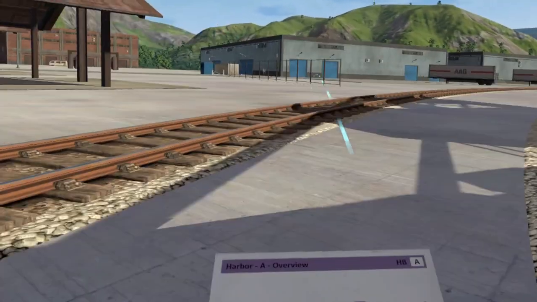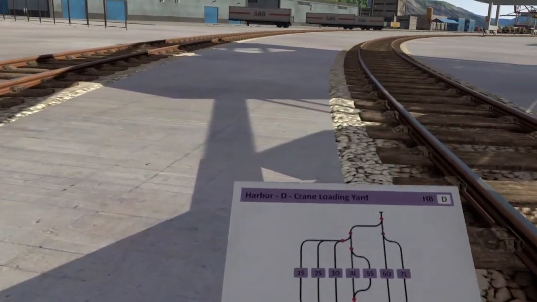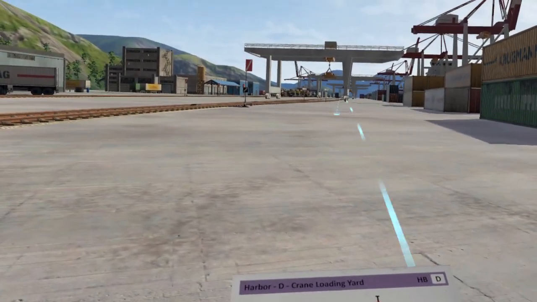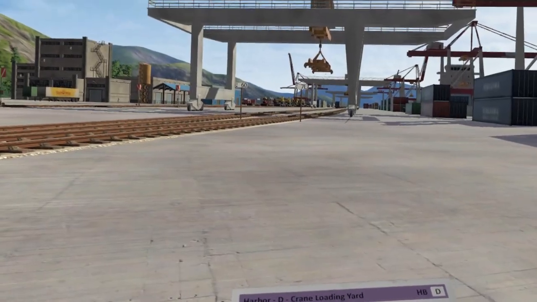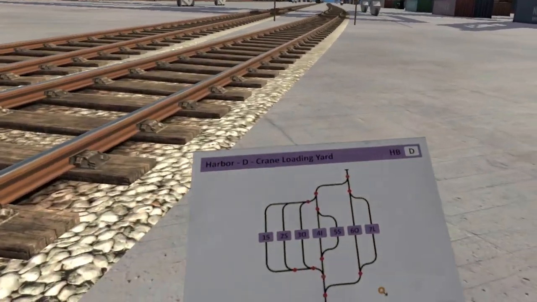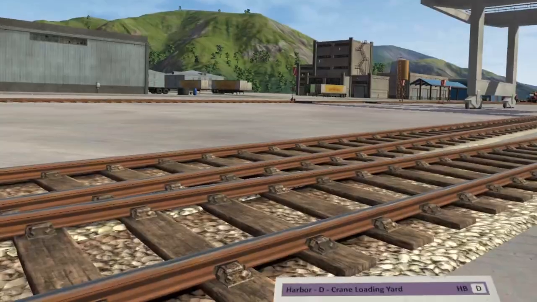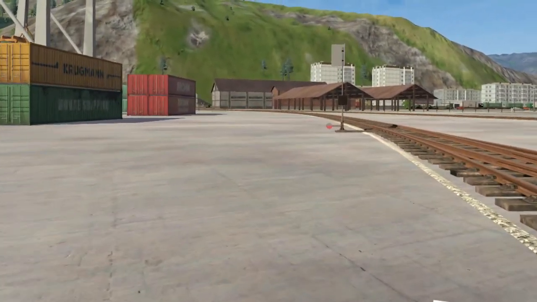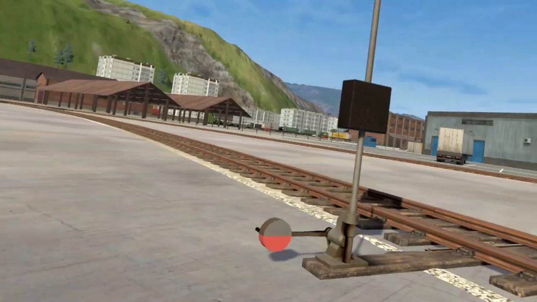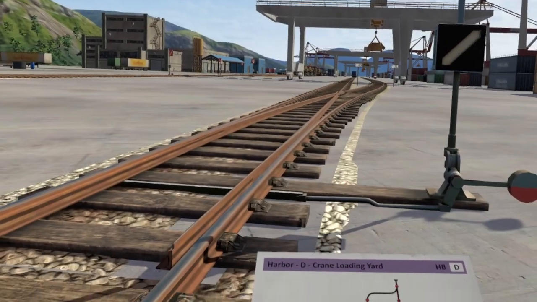Keep on going, and we head to D. And the D yard is going to be the crane loading yard. So this is where we will bring the majority of our car types to load or unload. And you can see coming in from the north, the loading track is the one far to the right. So if you're coming in, instead of slowing down, just make sure all your switches are pointed to the right as you're coming in, and then you'll be set up and you'll head right into the loading track.